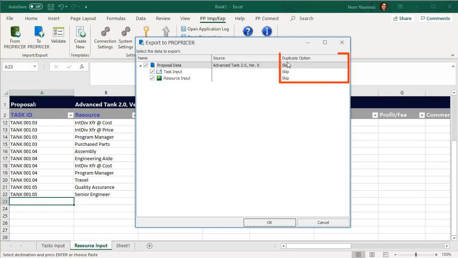Then you have a choice of how you want to handle the duplicate items. The options here include Skip, Overwrite, Prompt, and Replace All. Skip will prevent the tool from importing any data that is duplicated. Overwrite will copy the Excel version of the data over any duplicated data. Prompt will bring up a window asking if you want to skip or overwrite each time a duplicate record is imported. And finally, Replace All will import the data from the Excel file and any duplicates will be replaced. For now, I will go ahead and leave the option set to skip, then click OK.